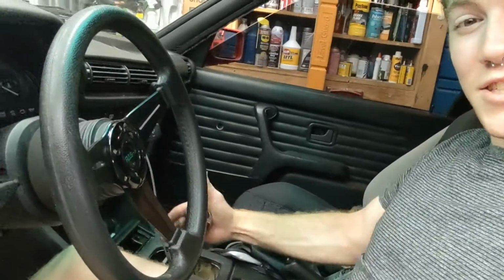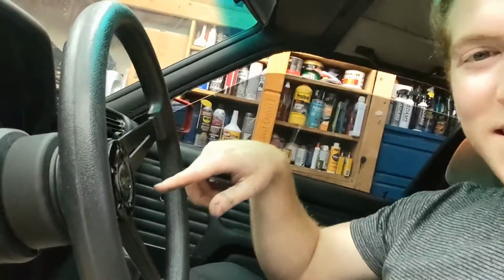Do you drive a manual? Do you drive an old BMW? Do your shifts take as long as it takes to say supercalifragilisticexpialidocious? If you answered yes to any of these questions, then you might just need a short throw shifter. My name is Ryan, this is Project Race Car. Today we're going to be installing a short throw shifter on the E30. All that in today's episode, let's get into it.